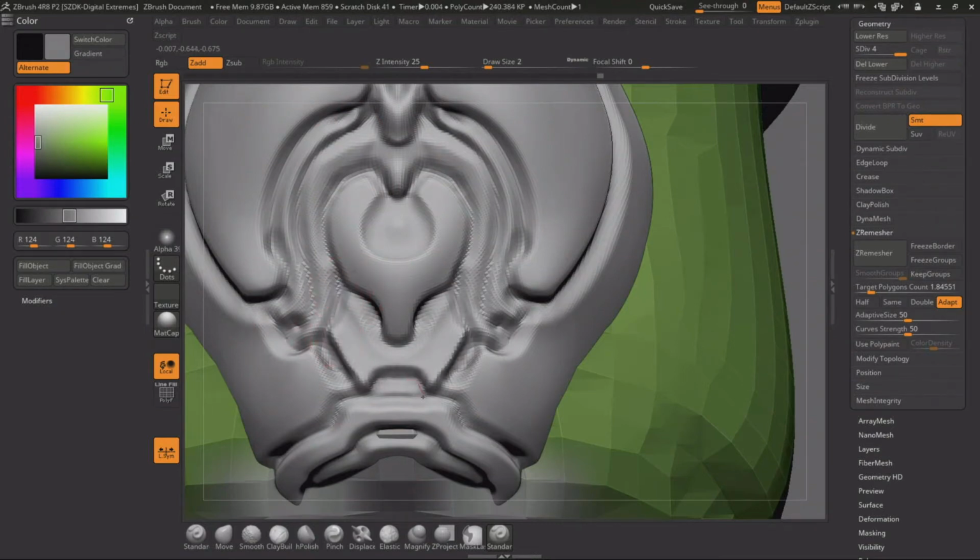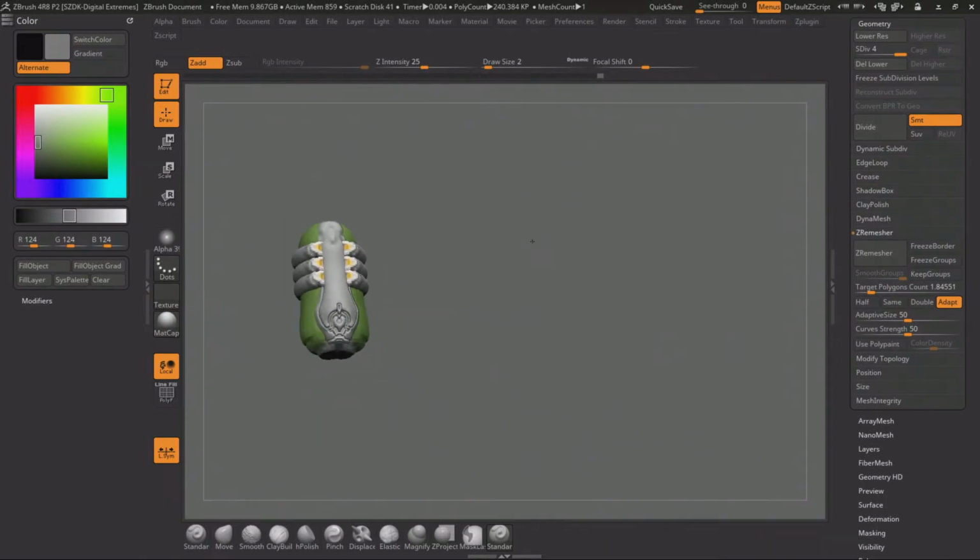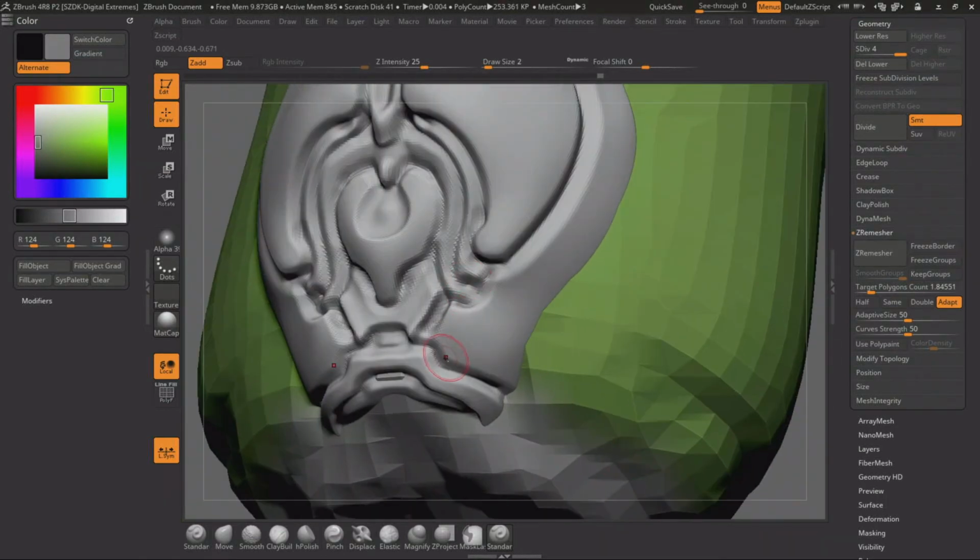So there I put detail with the size 2 brush. I try to do the whole subtool.